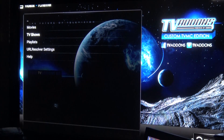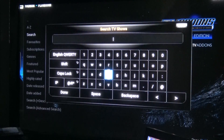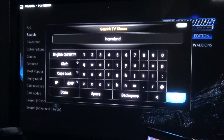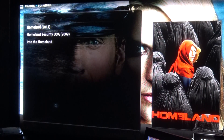I can go back and do the same thing — search just like before. I'll search out the same thing: Homeland. The reason I'm using the remote is because many people buying one of these things are hooking it up to their TV and won't necessarily have a keyboard — wireless, wired, or a mouse. So it's nice to be able to use a hand remote to control it, if you just have this hooked up to your TV.